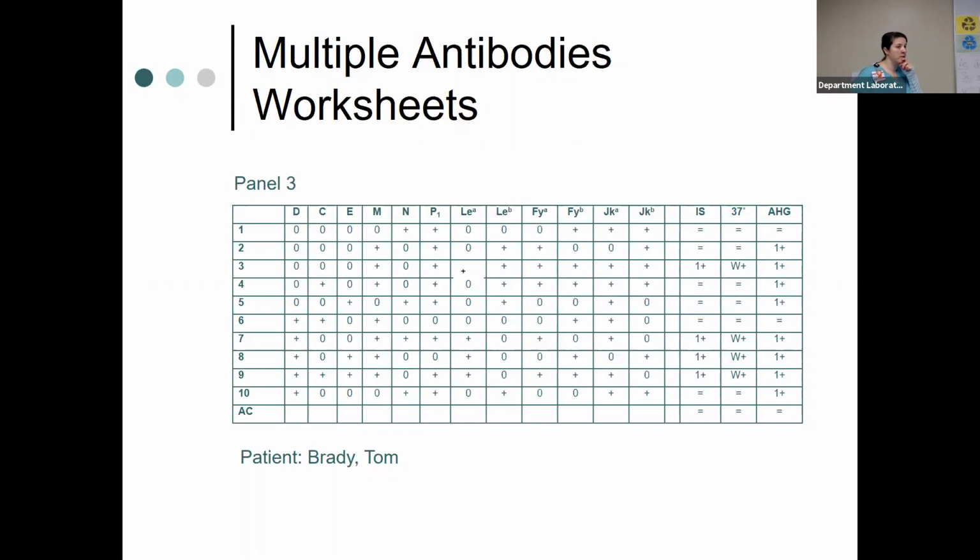Anybody need more time? Okay, so what do you guys think? A lot of antibodies. Is there one particular group of antibodies that you think might be there? Big E might be there. The Lewis family. What do we think about that Lewis family? Annoying, yes. Very much so. What technique could we do? Neutralization. All right. So let's see what our neutralization would look like.